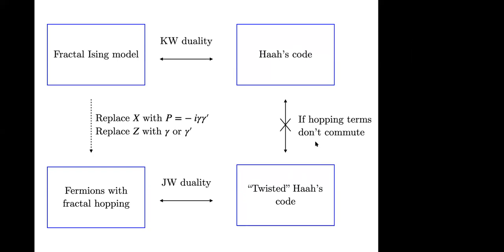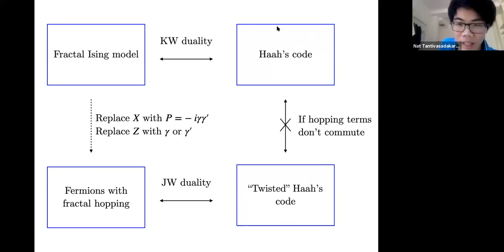But I'm still puzzled about these 4 models. What's the relation between them? Are these arrows machines that produce new models from old ones, or is that a rewriting of the old model using different variables? So I can start from the upper right, and I can produce a new model on the lower right, which potentially could be a topological order. Going from the left to the right is a duality, but this step here has nothing. I'm just replacing a bosonic system with a similar fermionic system. It's just like an inspiration, if you would take it that way. So these are not related at all.